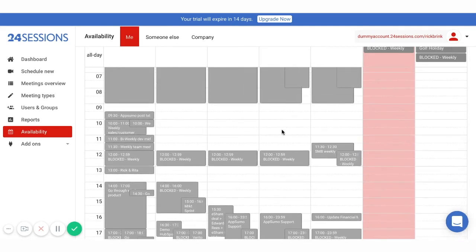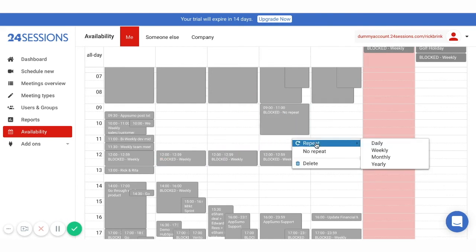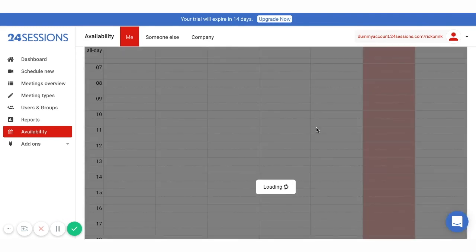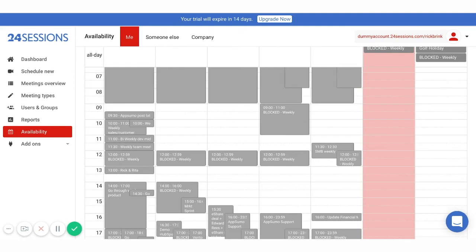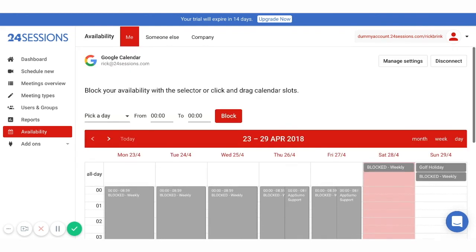That's great, but it could be that, for instance, I have a yoga session that is returning every week. I can also do that manually inside this availability section. So I can just drag and drop, let's say from 9 till 11, since I'm quite a yoga fanatic. I can then say if I want to repeat this, yes or no. So let's say I have a weekly yoga session. I can click weekly, and my agenda will be blocked on a weekly basis. This allows people not to book me at that date and time.